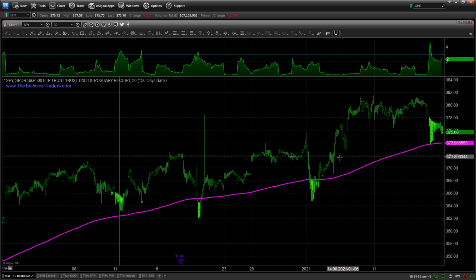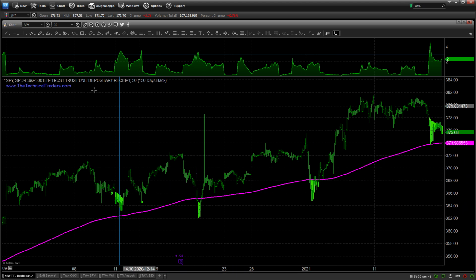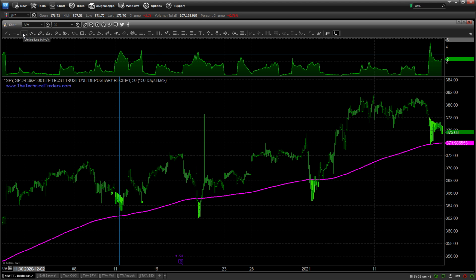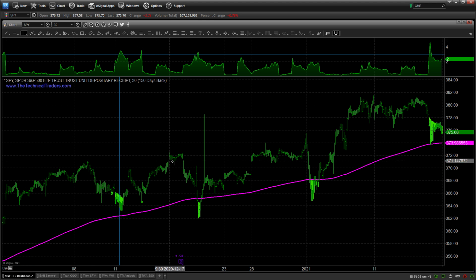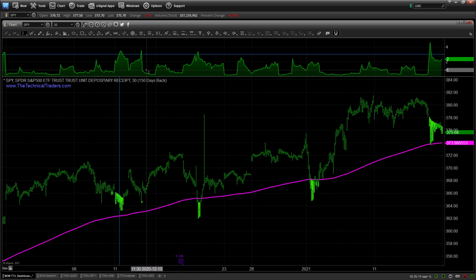Now, this pink line here is the 20-day moving average. I find it a very critical level where the market typically likes to find support. And I talk about it all the time. The next one shorter is the 5-day moving average. On the daily chart, it will act as a very good support level. So here we've got a couple levels.